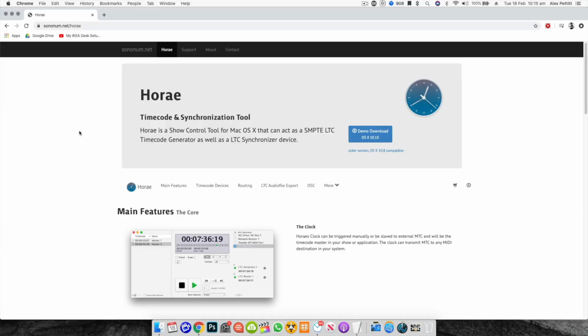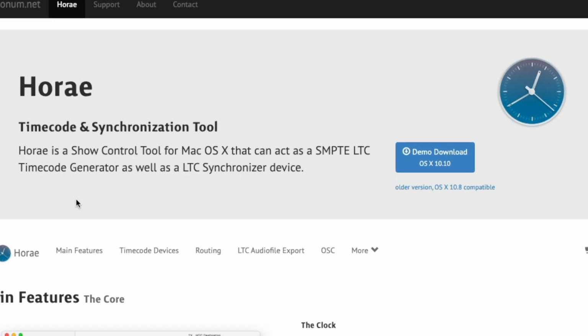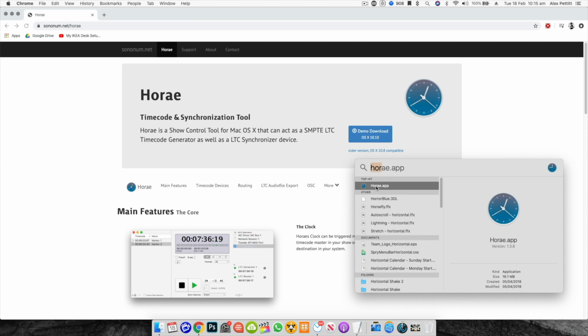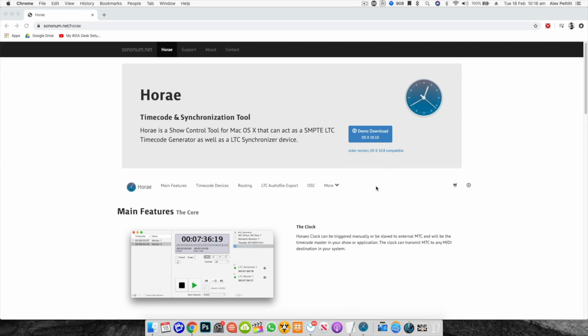The first thing you're going to need to do is download an app for your Mac, and that app is called Hooray. I think that's how you say it, but I'll put a link in the description below so that you can easily find it. This is the website here. It is a paid for app, but there is a demo download that you can download. I would say it's worth paying for, but for what we need it for, the demo will work just fine. So I'll leave that up to you guys, but I always think support the developer if you find the app useful. I've already got it downloaded, so let me fire it up here. And then I'll show you how to get started and what you need to do.